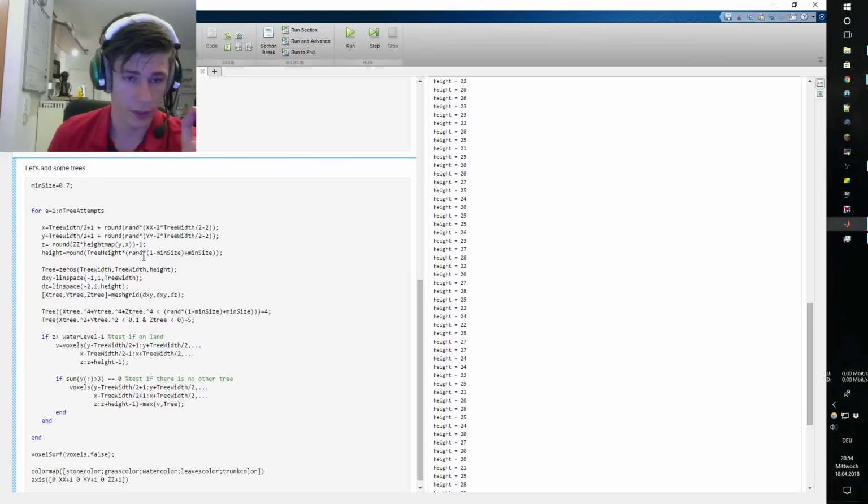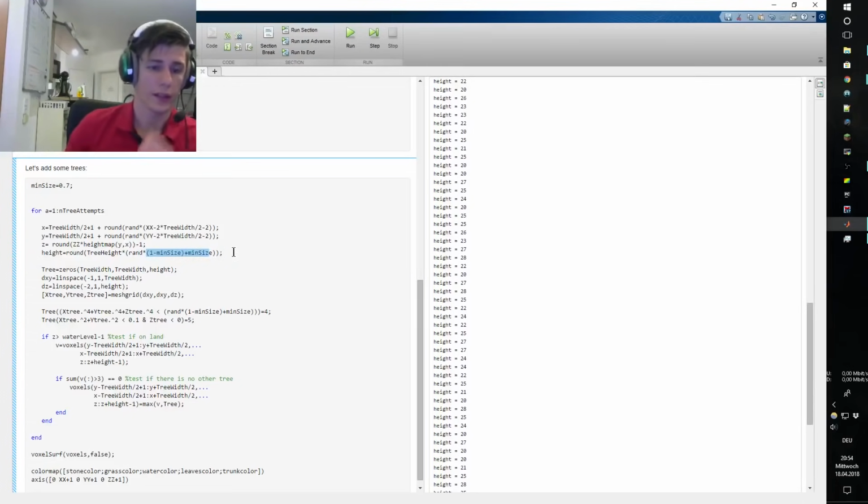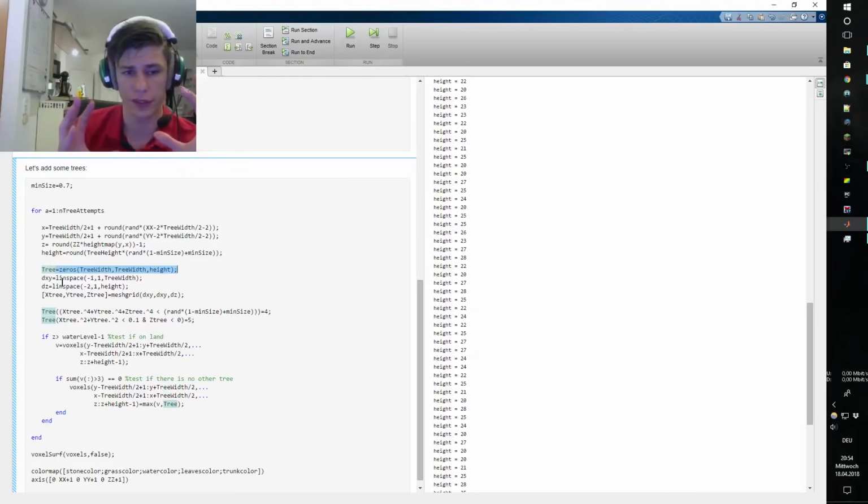So we apply rand times (1 minus minimum size) plus the minimum size, so it's between 0.7 and 1 times the tree height, and round because we need voxels. Now our tree is going to be initialized with an empty array of this size. Then we need to define our coordinate system within the tree in order to make a sphere, or actually not a sphere in this case, I modified it slightly, you'll see it in a moment, and a cylinder for the trunk.